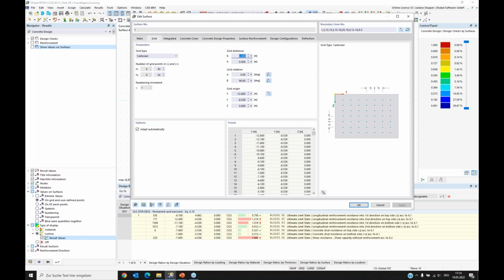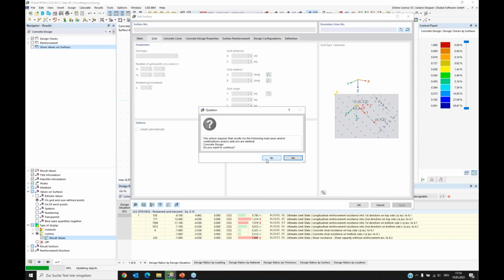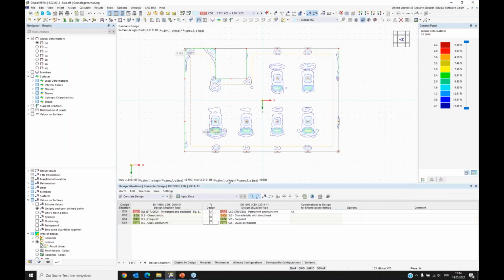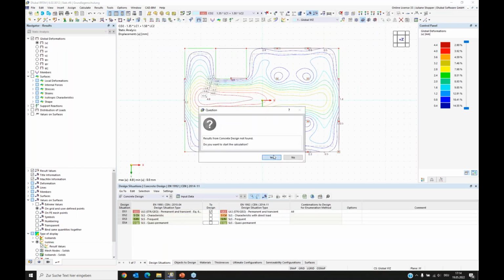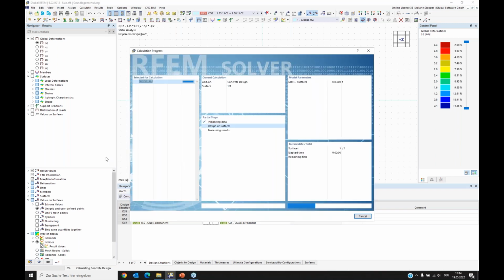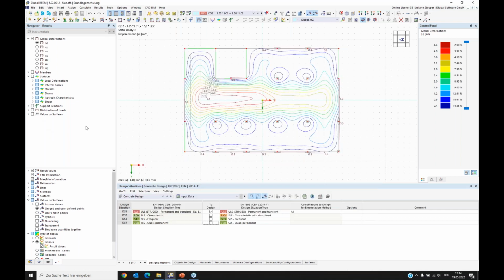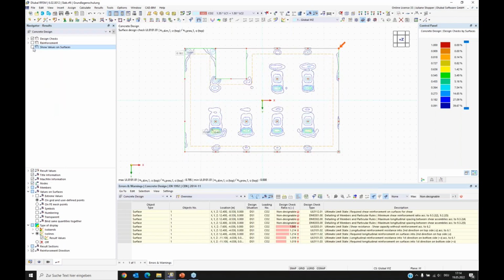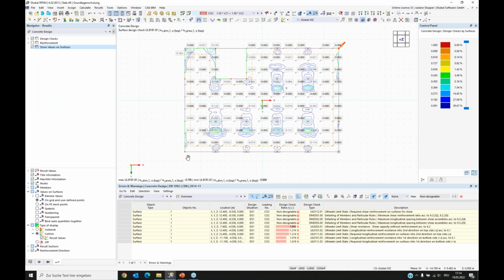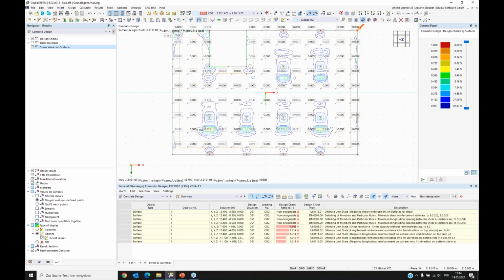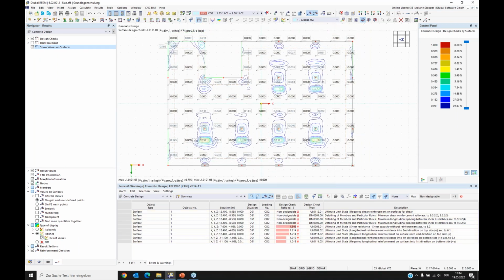We can say we want to have a grid with bigger distances, so there will be fewer values shown. And we can shortly calculate them. And then we can also use the values on surfaces, which is nice for printing, for example.